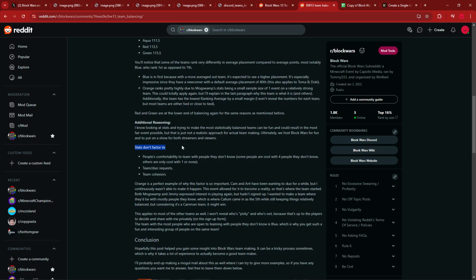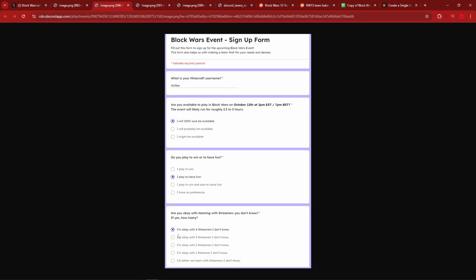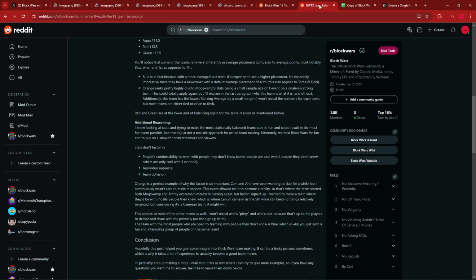What stats doesn't factor in is the following: people's comfortability to team with people they don't know. Some people are cool with 4 people they don't know, others are only cool with 1 or none. I already showed you the sign up form. I think it's like here or here. This one, the question at the bottom, very important.